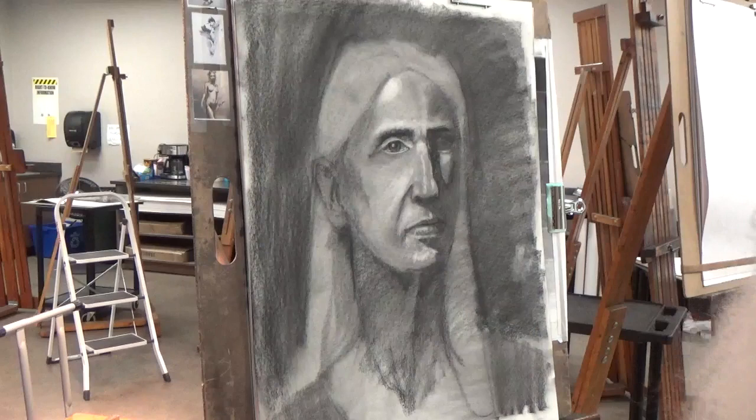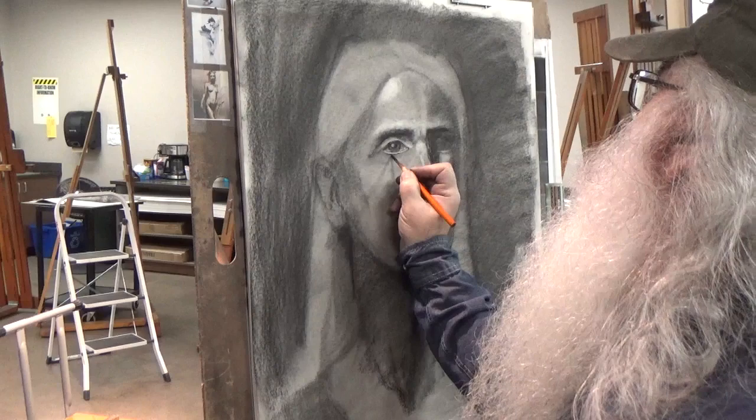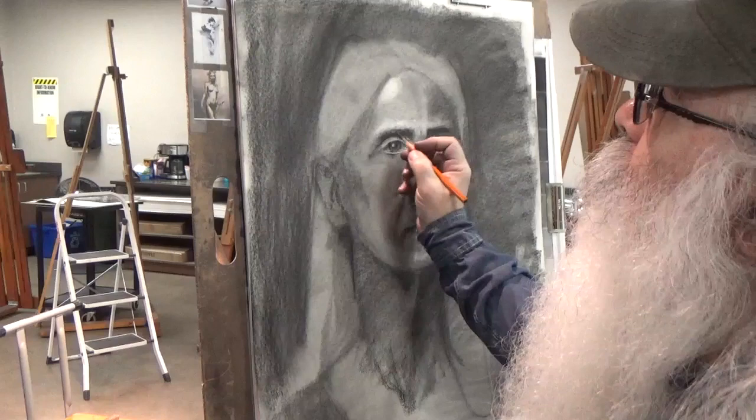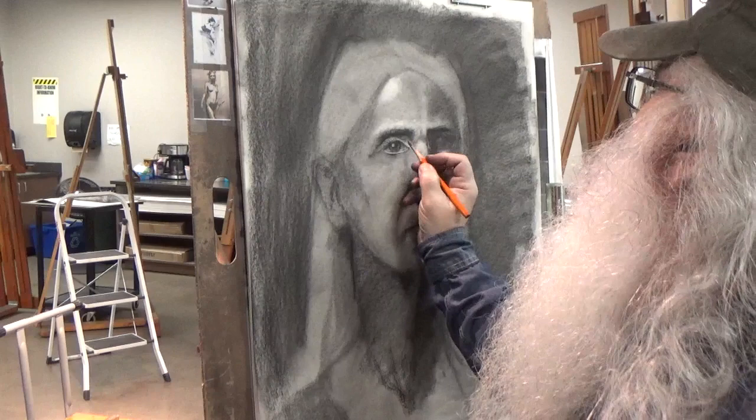So eyelashes are fairly short on the bottom lid. And they're going to be coming out from the corner of the bottom lid, just like they come out from the corner of the upper lid. Okay, we can put some eyelashes right over the top. Make them go in lots of different directions. Don't make a sun out of them.